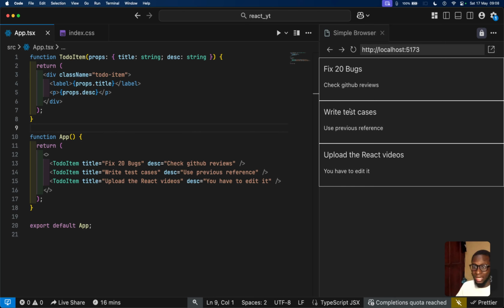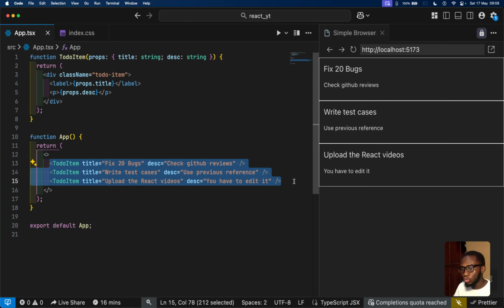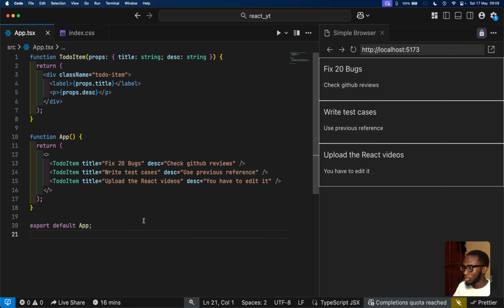I want to do some styling basically around it. So I want to create a layout for these to-do items. So what I want to do is create a to-do list component. The to-do list component is going to contain everything I have in here, right? Which is actually a very simple way to go.